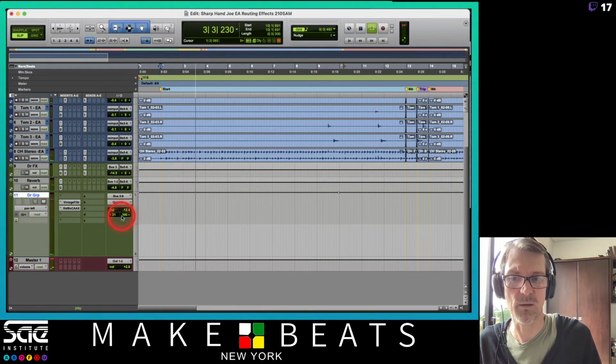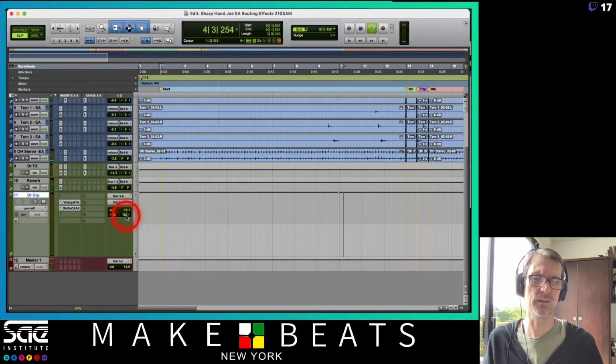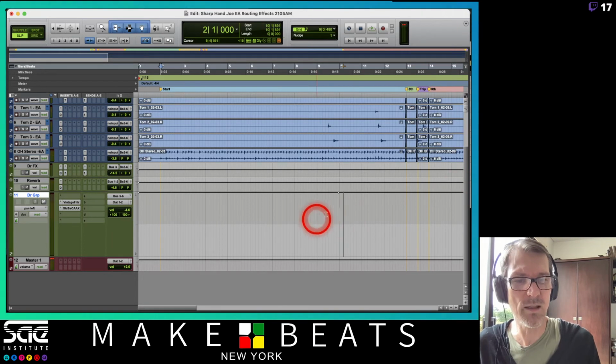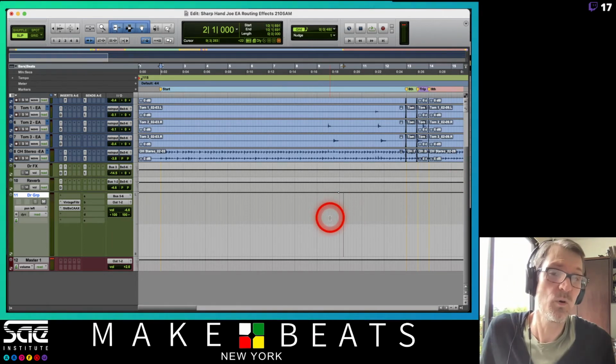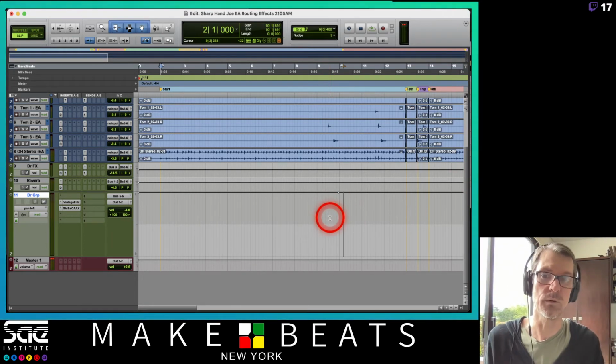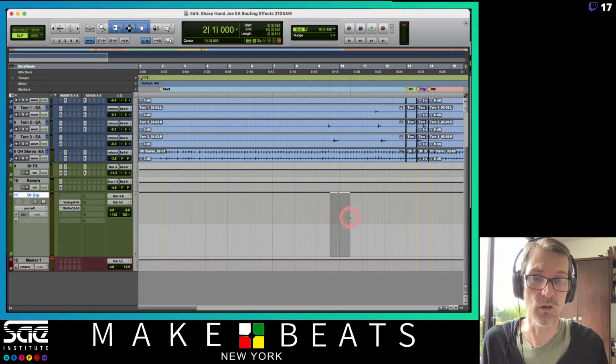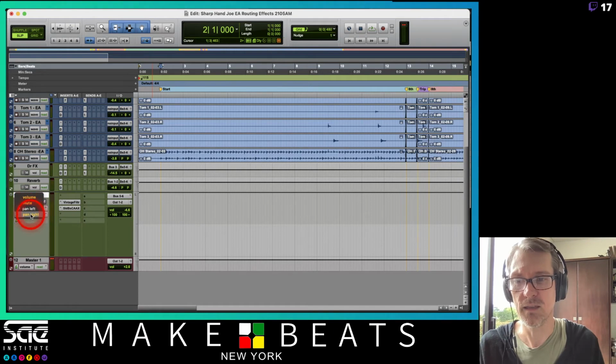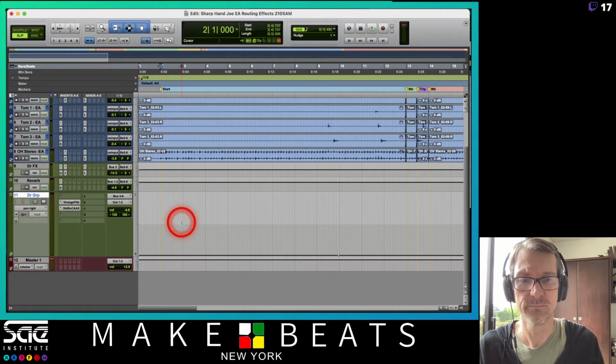Panning, it's going to go back automatically. The mute isn't doing it for some reason, although it should. So any of these, we have one little point over here, and that one little point makes all the difference, especially in Pro Tools. So I'd have to go through each one of these and just double click and hit delete to turn them back white again.